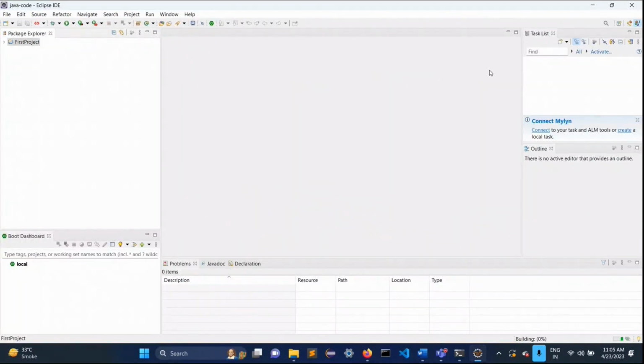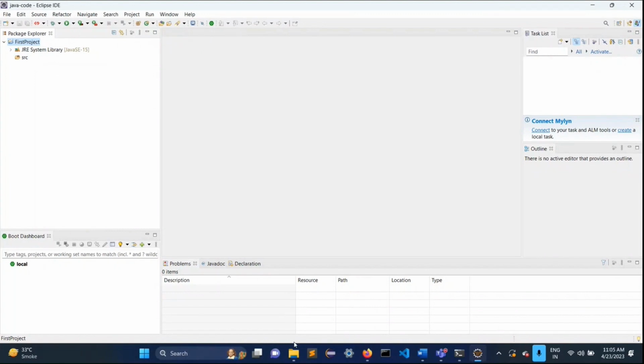Now I'll talk about what a perspective is. If you see the top right corner, this was selected, which is Java EE. The selected one is highlighted in blue. When I click here, you will see that Java is selected, and that is what it was asking me: should I shift to Java perspective or not? So this is a perspective, and there are different kinds of perspectives. If you want to create a new perspective, just click here. We don't want to go into the details of what perspectives are in the very basic class of Java. I have just shown you how to create an empty Java project.